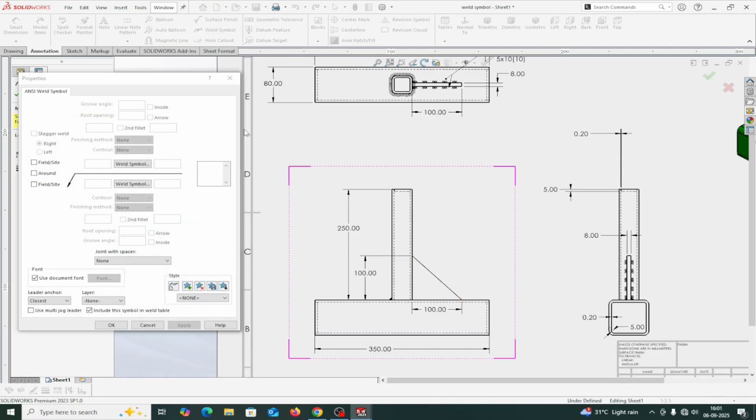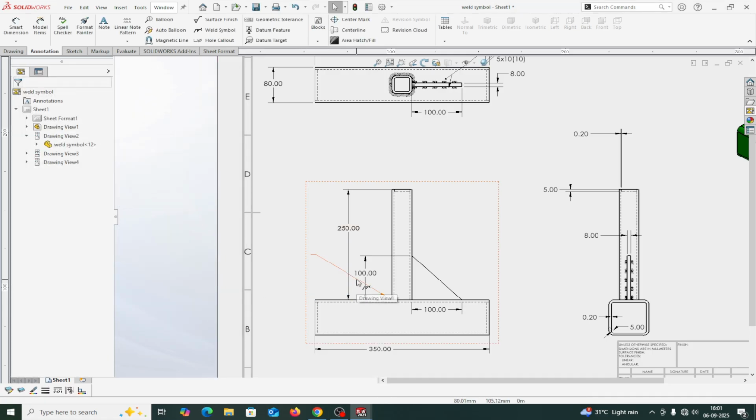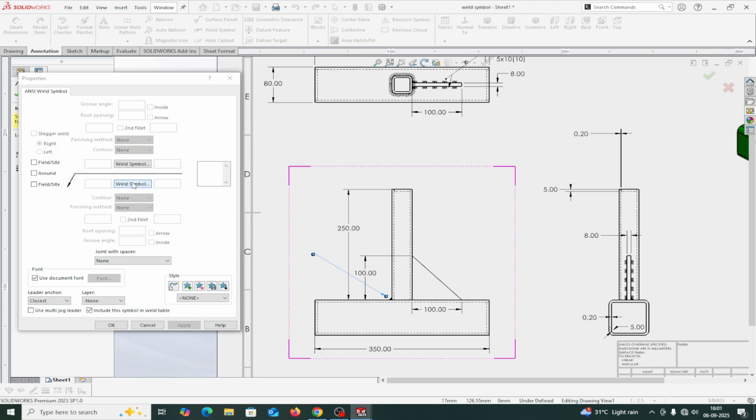Weld symbol, 7 mm. Weld symbol, this one, contour flat, 7 mm. And this is the all around.